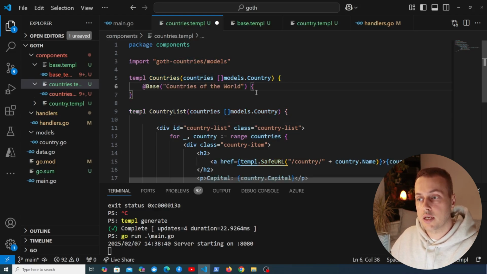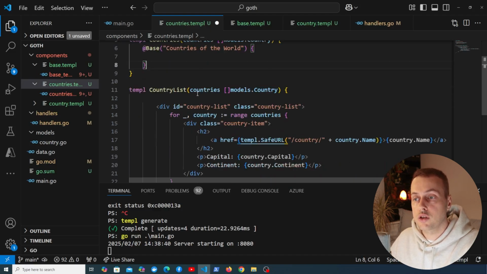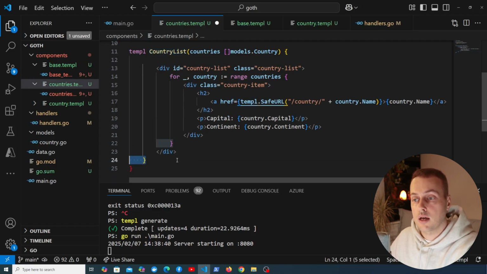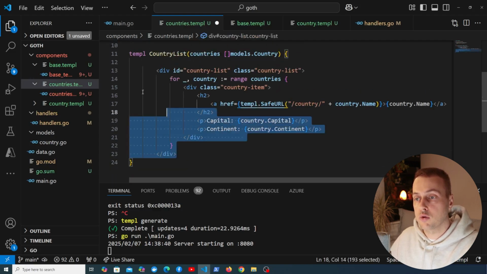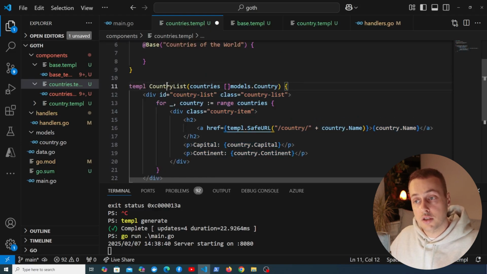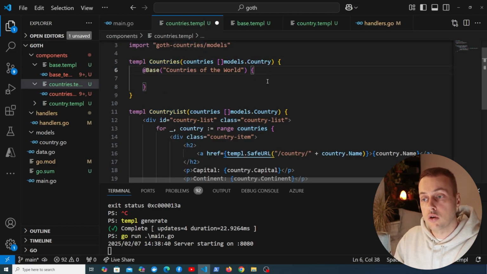What I'm going to do is bring this inheritance up to the top here for the base Templ component. And the country list is not going to inherit from base, it's just going to render a list of the countries. And we need to remove that curly brace at the bottom, and we can tab this over to clean that up. So the idea here is that this country list is going to be part of the larger countries page. And in this countries page, we're going to include a search bar, and that's going to use HTMX to search over the country list.